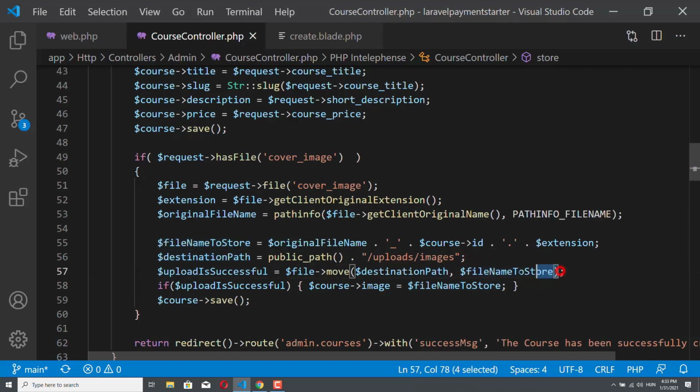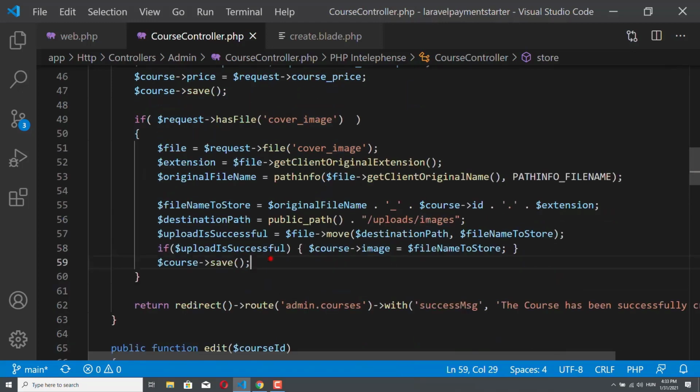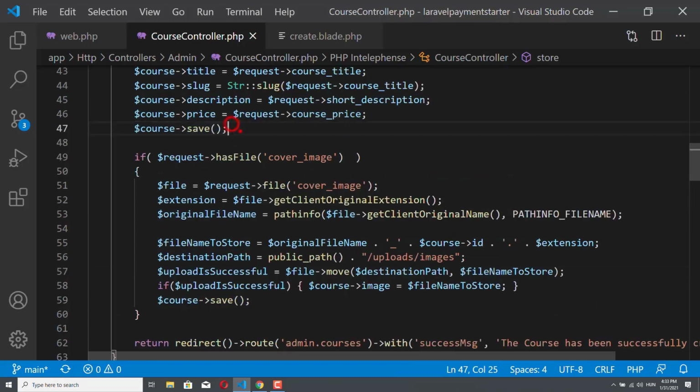And this actually should be a success, so this flag should be true. In case this flag is true, then we are saving the file name to the image column of our newly created course, and we are saving our course again. So don't forget that we save the course here.